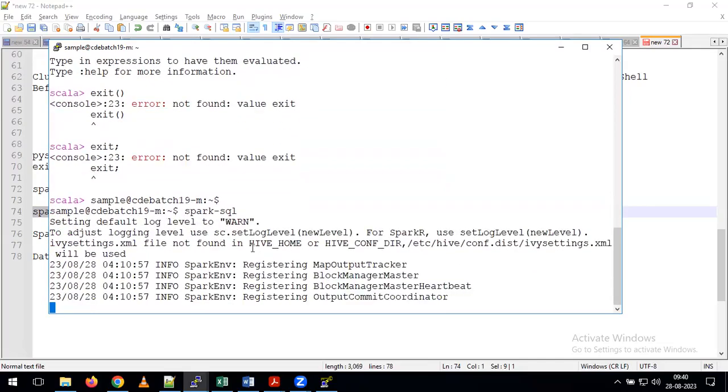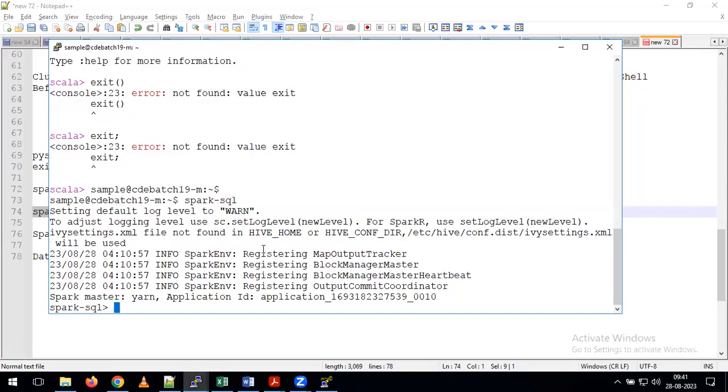Sir, every time we are doing this Spark programming or connectivity to the DB. Is Spark also one type of cluster, or is it storage? No. Spark is a kind of data processing framework. For now, just understand that Spark is a kind of data processing framework. What is the meaning of data processing? If you want to perform any kind of transformations, those activities we can perform by using Spark. In the coming classes, we are going to discuss Spark in detail. At a high level, just try to understand Spark is a data processing framework for now.